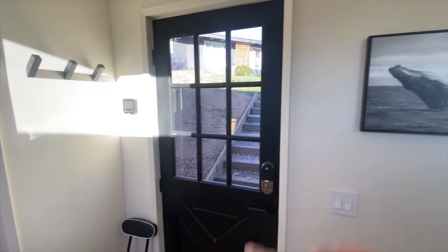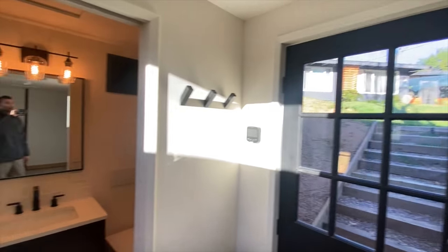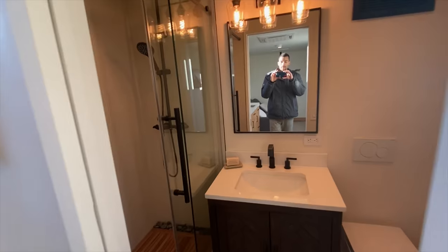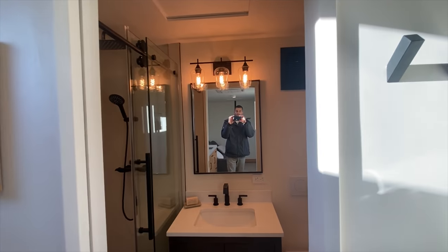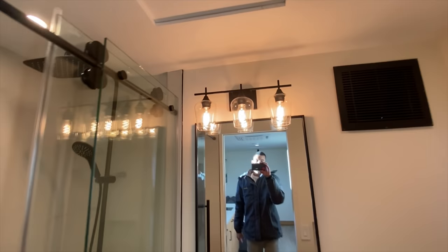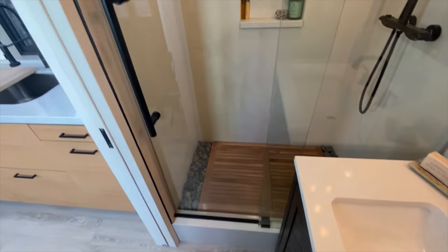This is a solid core door by Simpson. Really nice, high quality there. And then here we have the bathroom. And as you can see, there's me. Some nice light fixtures here, and then this is a rolling door for the shower.